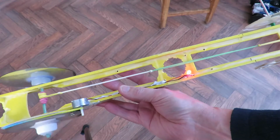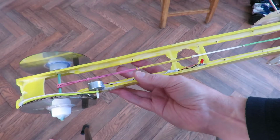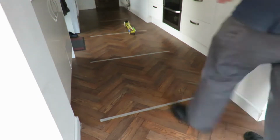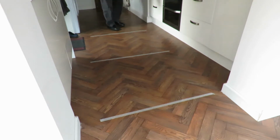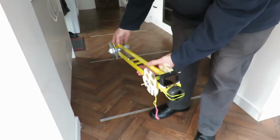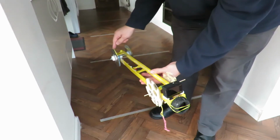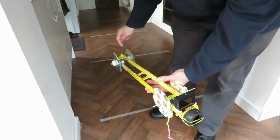Okay, so much better. That was a mistake. I put the camera on the front so we could look back at the LED. But that meant we got wheel spin then, because we hadn't got the weight over the back wheels. So I'll have to put the camera back on the back.